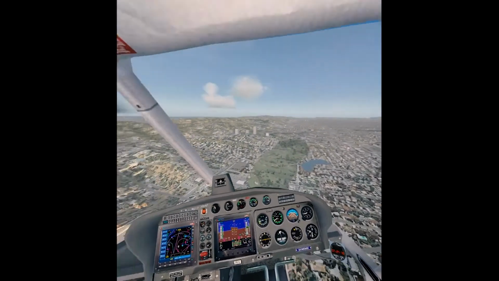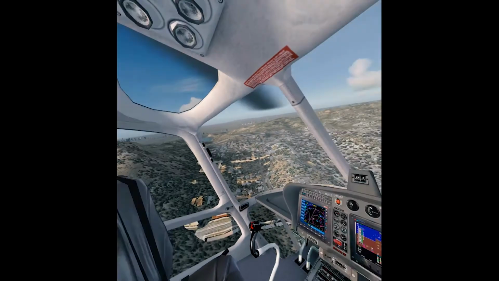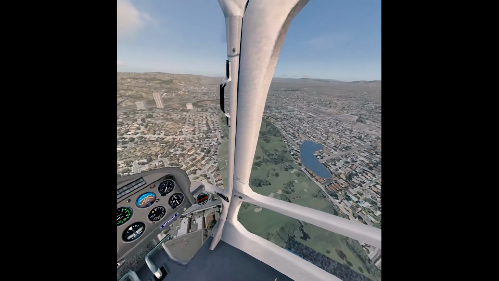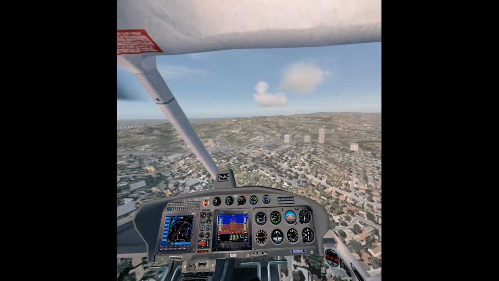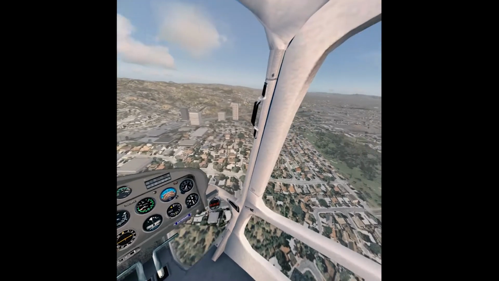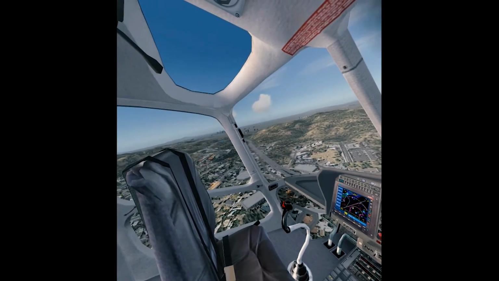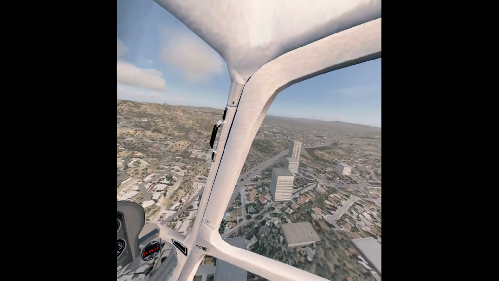Wow, actually, I'm excited about this. There's some kind of a golf course. Beautiful houses, suburbs. There's the highway that goes through the canyon. Pretty stuff.